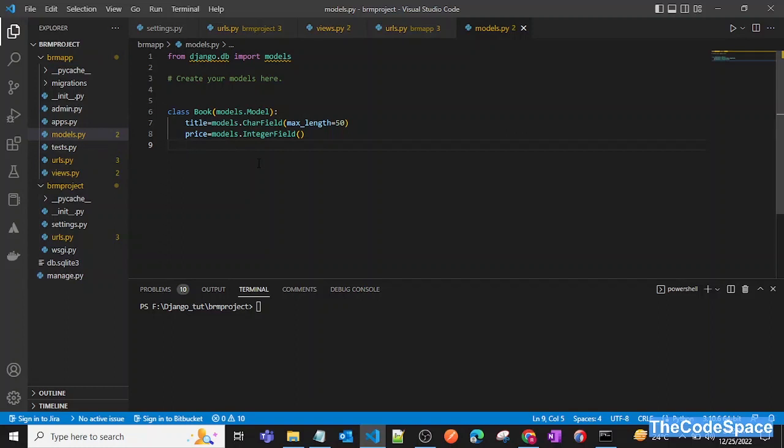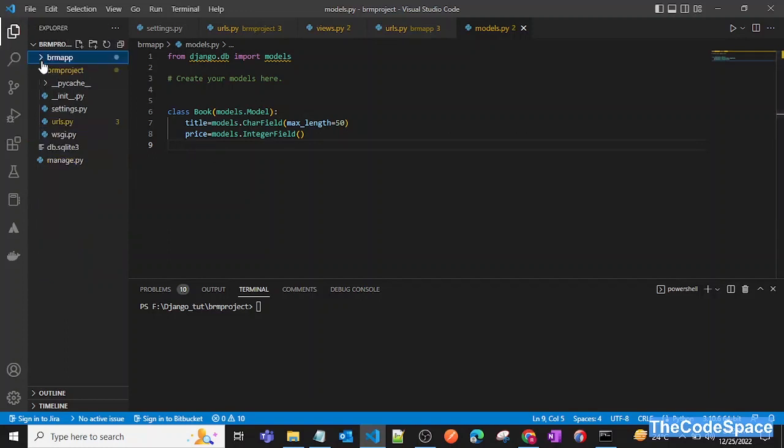So let's configure templates. We need to create one templates folder in our main application. In this project we will create one folder called templates, and in our templates we'll define all our HTML files.